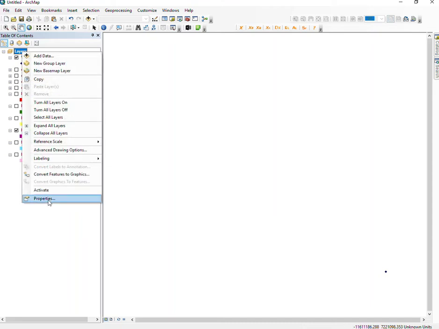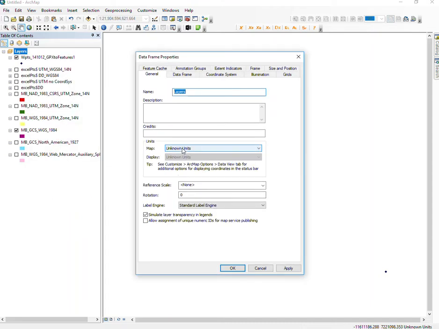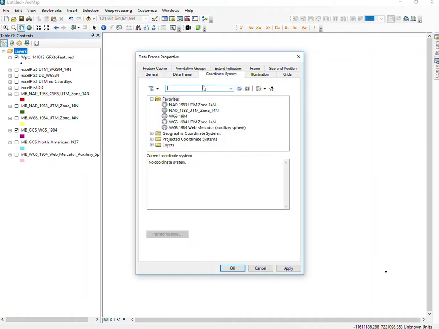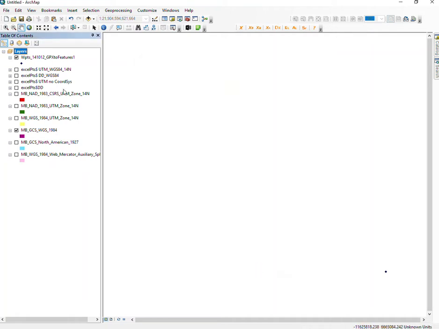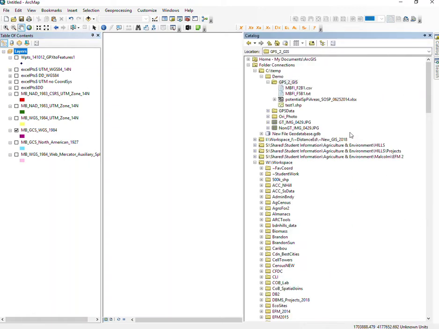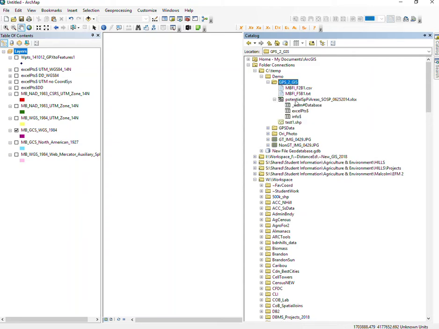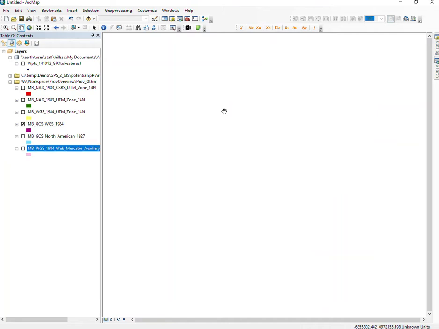We can see here that we don't have any units for our layers, our units are unknown, and our data frame and coordinate system are left blank for the time being. So that's one way of looking at our data. The other way that we can look at our data is to go to our ArcCatalog. Remember that we saved some of the data as a CSV file, as an Excel spreadsheet. Well, the Excel spreadsheet that we're working with, we're going to open that up, find the Excel points work tab that it was in, and drag and drop that over here into our window.